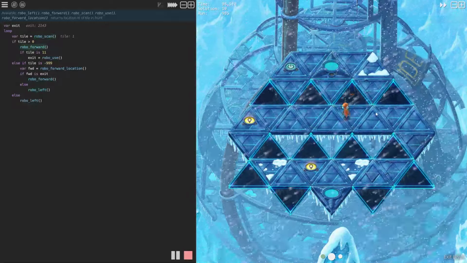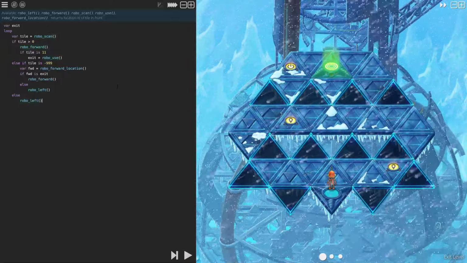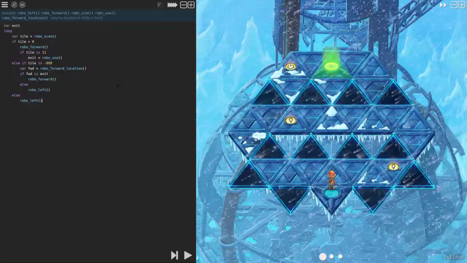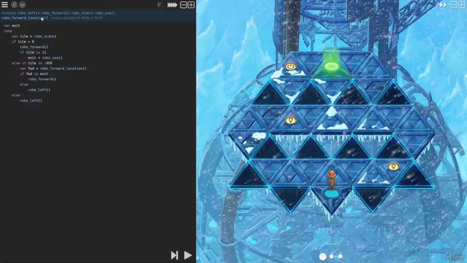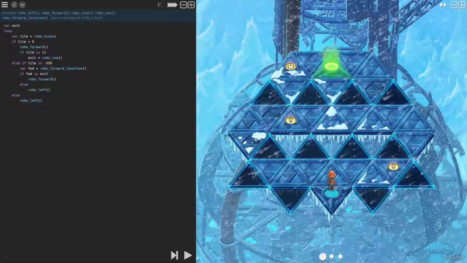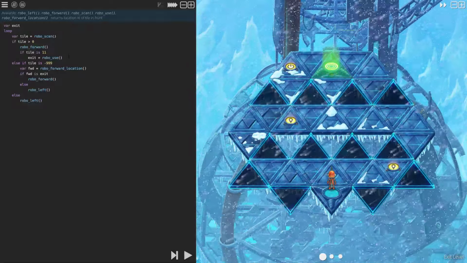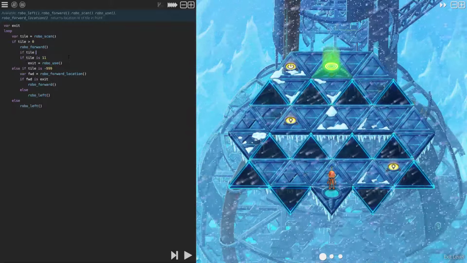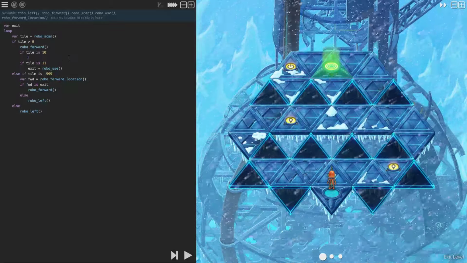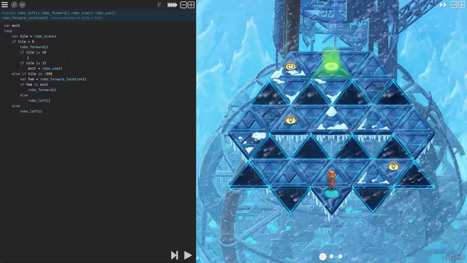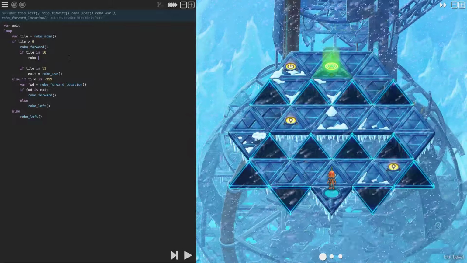Oh, and there's a button this time. Okay, so we also need this. Wait, with my mouse. There it is. So we need another case for this. We need if... I think it was 10, right? I can't type. Was it 10? I really hope it was. We do... Nope. Come on. No autocomplete.